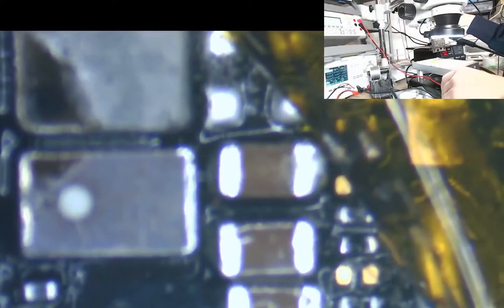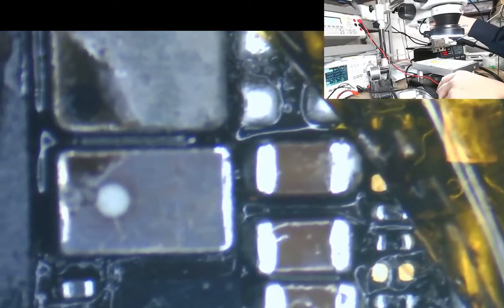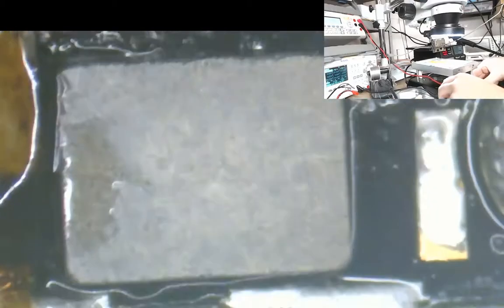Okay. I'm fairly happy with that now. You can see there, we've got our capacitors in place. Got our backlight IC, our diode, our coil. Right, let's just clean that up a little bit. We just want to check we're not shorting to ground.